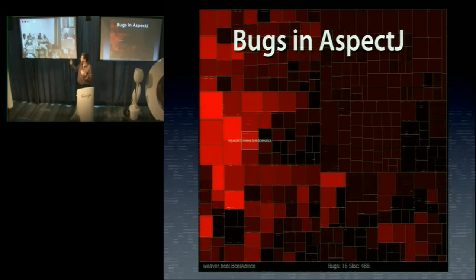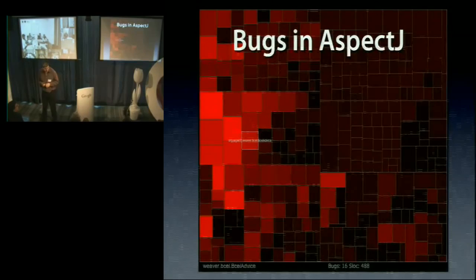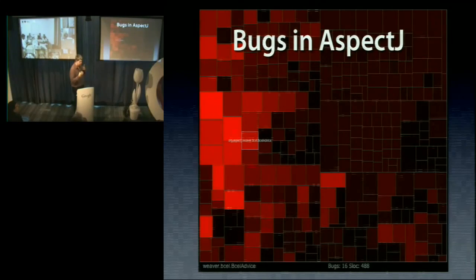So we're not counting the number of bugs there are. We only count the number of bugs that have been fixed. If I wanted to count the number of bugs that I could find in SPECJ, I could probably, if you paid me $1 for everything I consider a bug in SPECJ, make a nice living out of that. No, these are just the fixes. But still, you see that there are places where there are many, many more fixes than others. And so we wondered, how can that be?